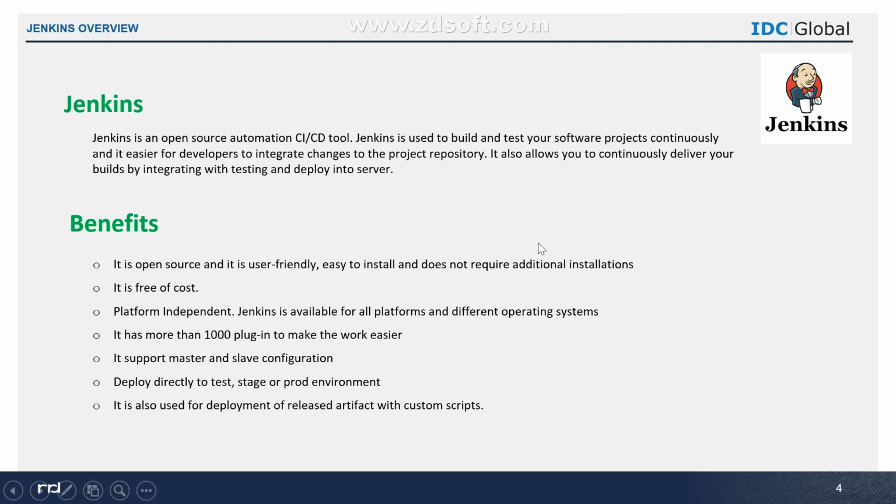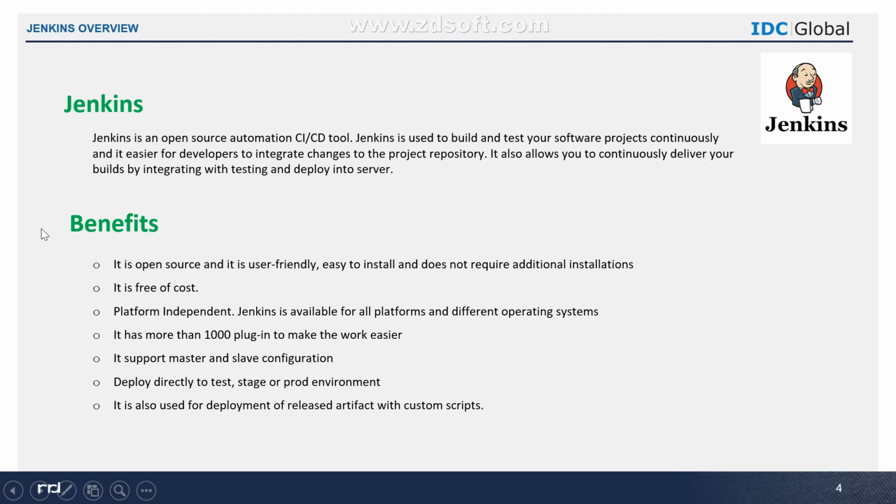If you know Jenkins, if you know one CI/CD tool, you can easily understand and easily work with the other tools also. Don't worry. All follow the same process, only a few steps and some configuration will change. The remaining entire process is the same. So that is the reason we are going to learn one CI/CD tool, that is Jenkins. Now, in interviews also, many people ask what is Jenkins.